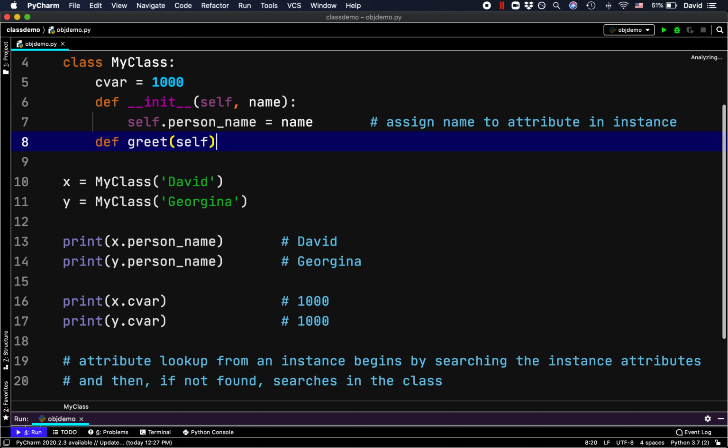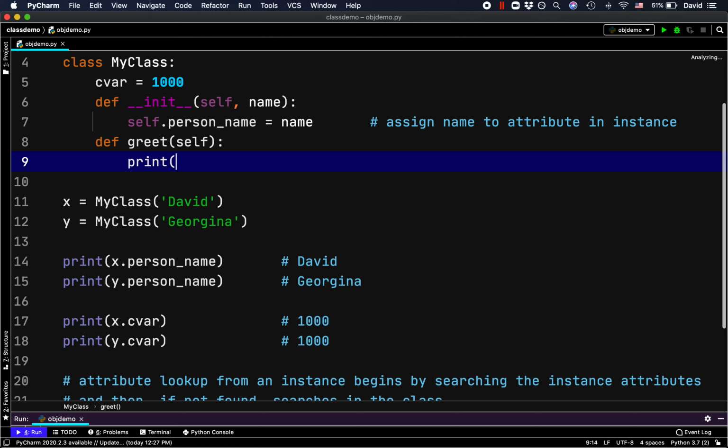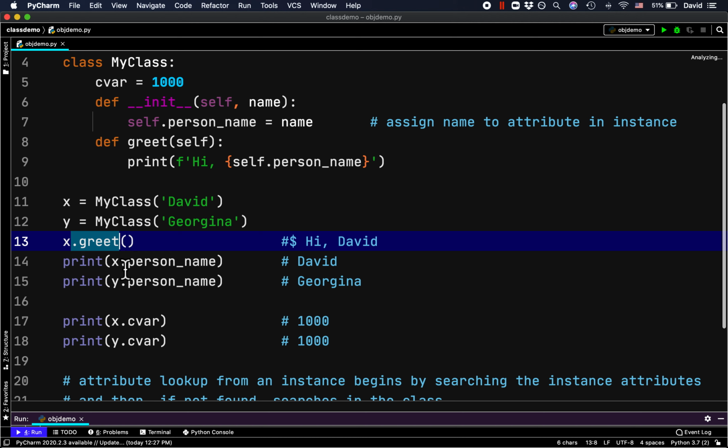It's that Python was going through the same attribute lookup as it did here.